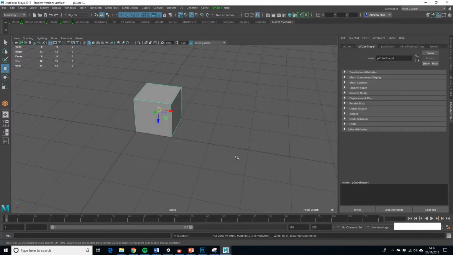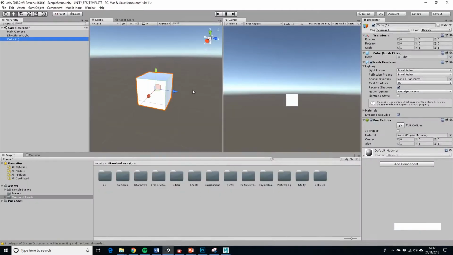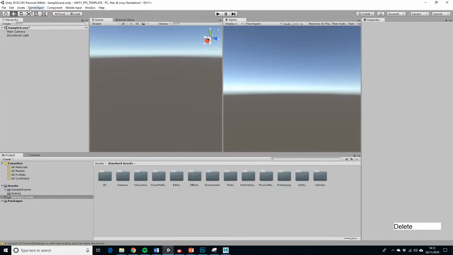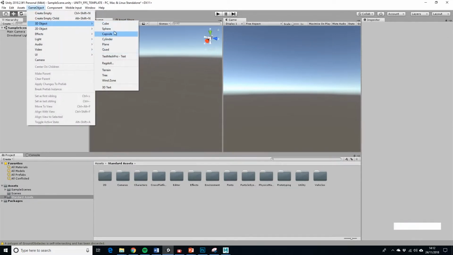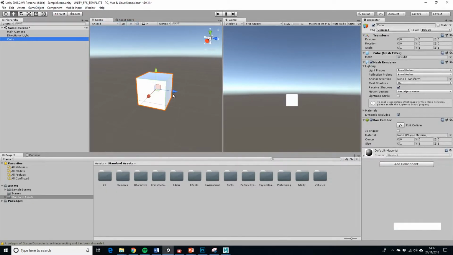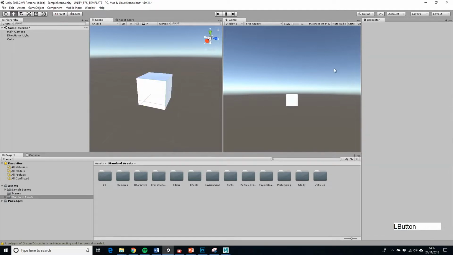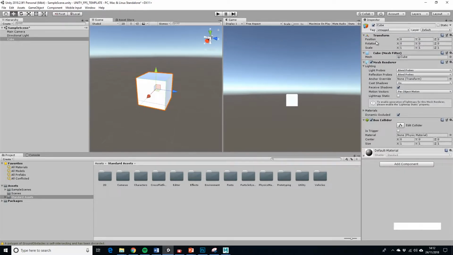So cube test, exporting to the folder, and then if I open Unity, I've just made a 3D object here, which is a cube. This is a game object I've created in Unity. Let's just reset that transform position back to 0. It appears to already be reset back to 0, which is a bit weird. Okay, so it is already at the world origin.